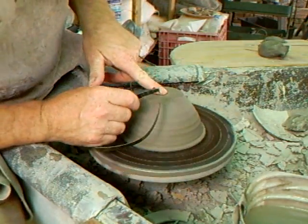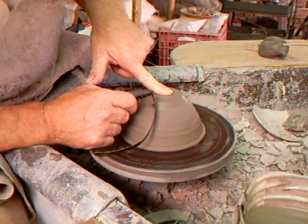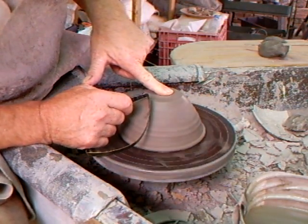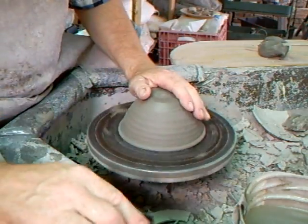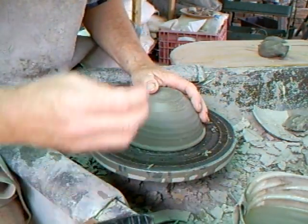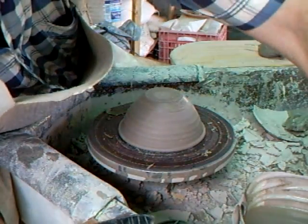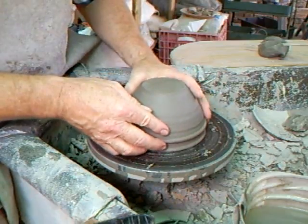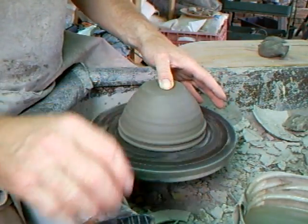Okay, now what we're going to do is very quickly now, just going to use this first one as a chuck. So, alright, now that one, I'll just put my seal on it. Okay, right, now I can just get the next one, put it straight down on top of there, a couple of little taps.